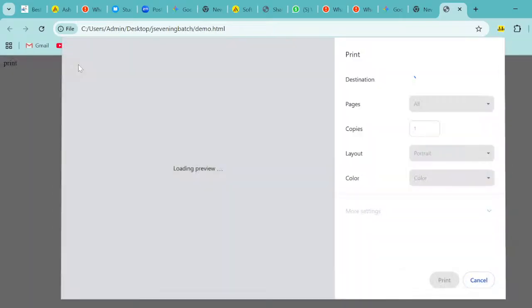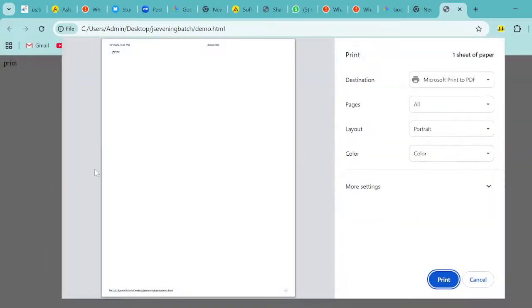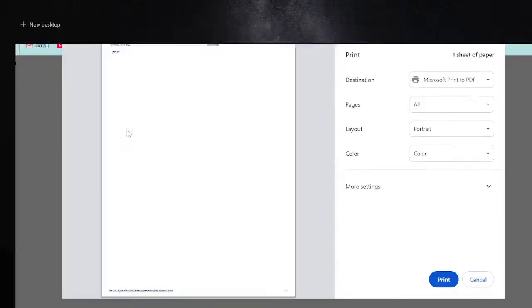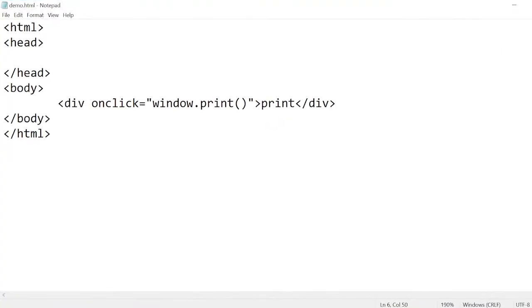Once again, click on this. Now you can see some internal function is working. How the function is working, this is because of the JS function within the element. I hope you guys are clear now.